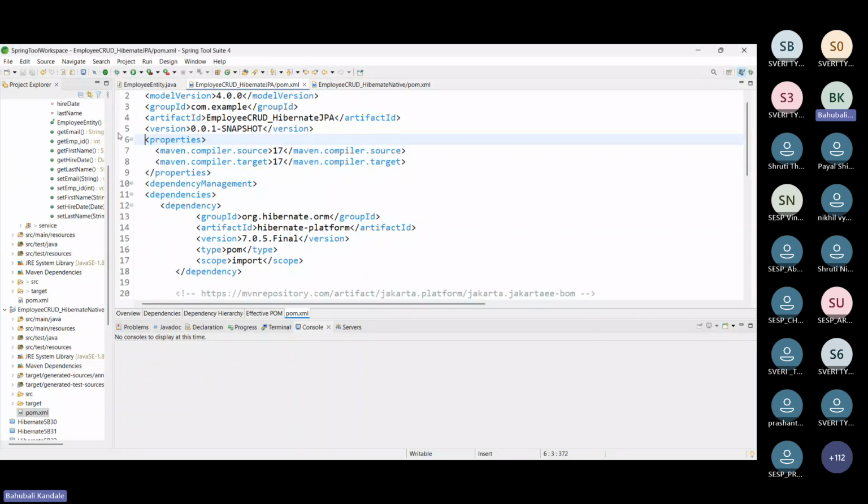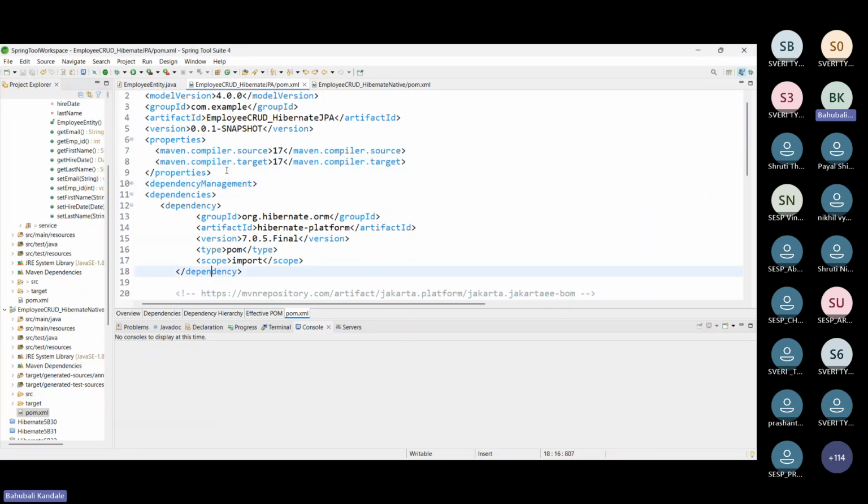The source is 17 and the target is 17. That means when we build our application we use version 17, and when we deploy our application, the runtime also uses 17. So here we just write that.